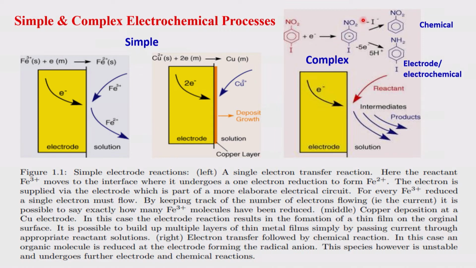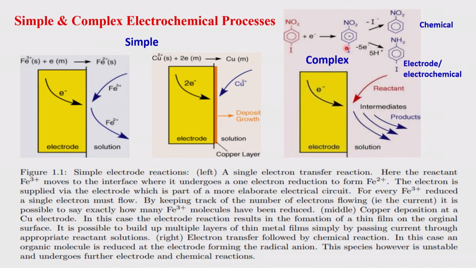Obviously, with that electron transfer taking place, the reduced species can undergo a chemical reaction, because it can undergo deiodination, which means it loses the iodine. So therefore it becomes nitrobenzene. Or it can take a sequential number of electrons, like 1, 2, 3, 4, 5, and protons, and the nitro group, NO2, can become the amine, NH2. That is where you have the electron transfer occurring.